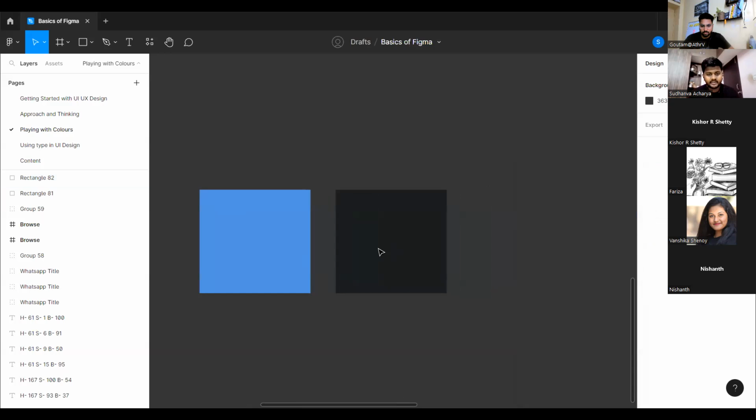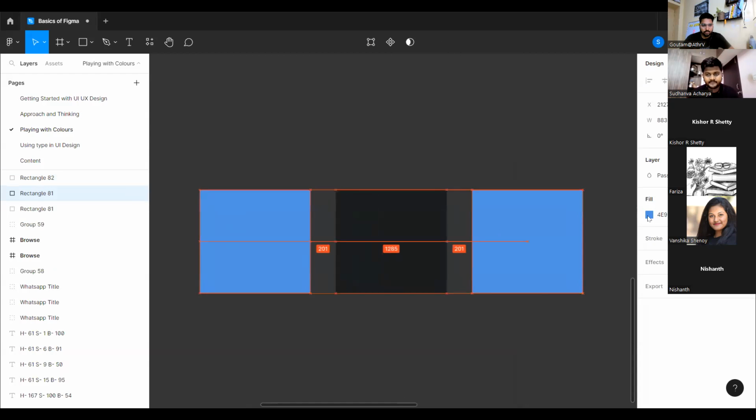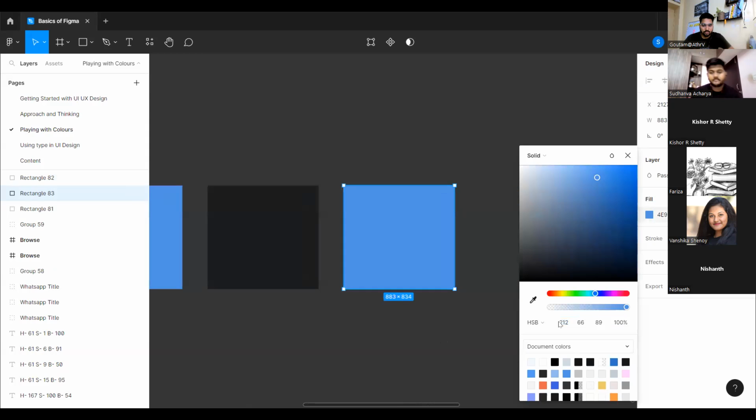In a similar fashion, you create a white. Let me just duplicate the same over here. The hue I'm not going to touch for now. How to create whites? Simple. I'm just going to increase my brightness from 89. Let's say I take it to 95. There is no thumb rule over here about what is the good brightness and saturation.